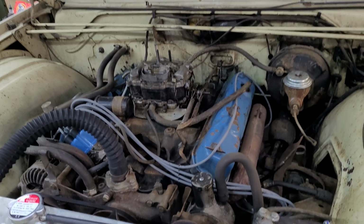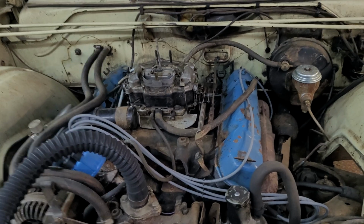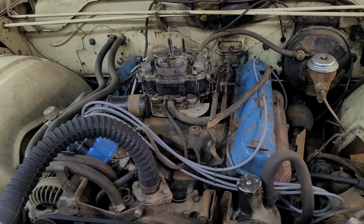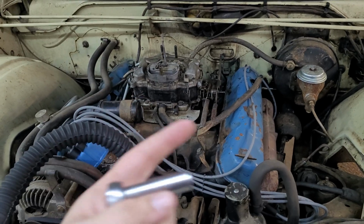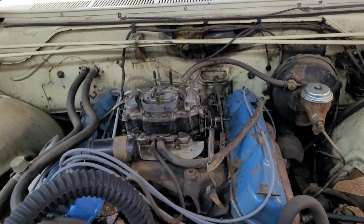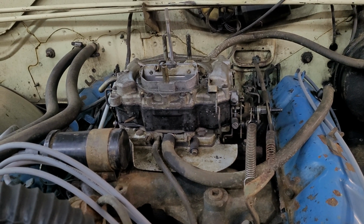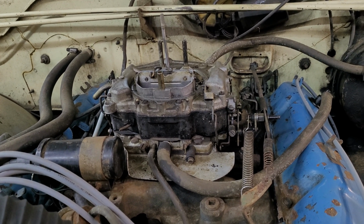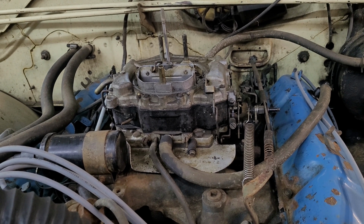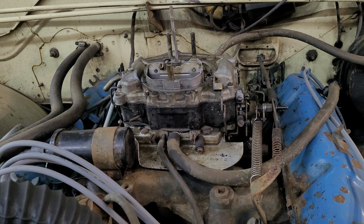Now, another thing I would like to look into is this Thermoquad. I don't know anything about them. I am mostly a Carter or Edelbrock guy, and yes, I know this is a Carter, but this is not the same as an AVS or whatever you want to call them, a 1406. So, it has some starting issues from time to time. When it's cold, I can get it to start pretty easy. But when it's hot, it doesn't like to start. And with any luck, I will show you that in this video.